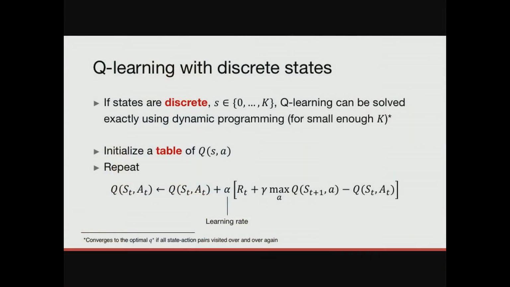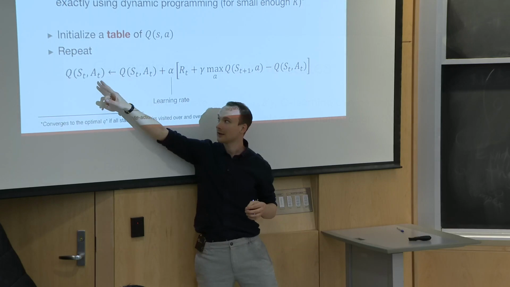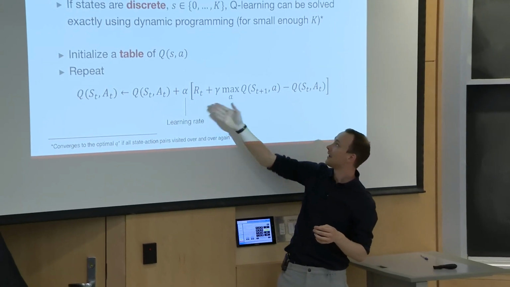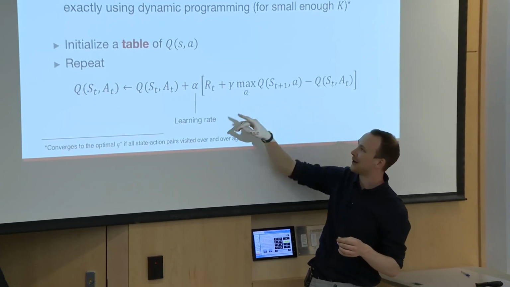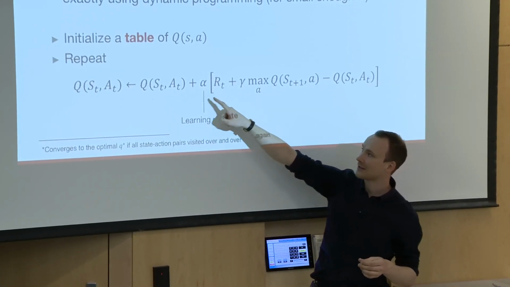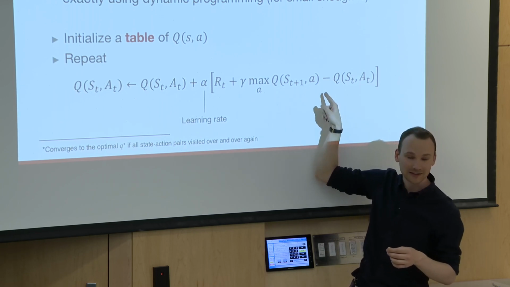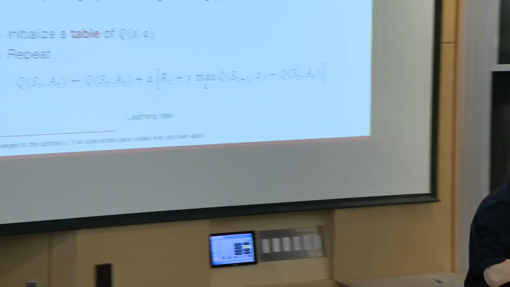And so what Q-learning can do with discrete states is to essentially start from some idea of what Q is. It could be random, it could be 0. Then repeat the following fixed point iteration, where you update your former idea of what Q should be with its current value plus a mixture of the immediate reward for taking action A_t in that state and the future reward as judged by your current estimate of the Q function. So we'll do that now in practice.